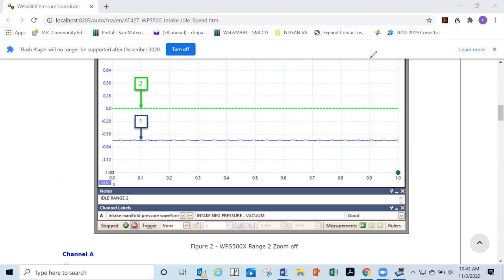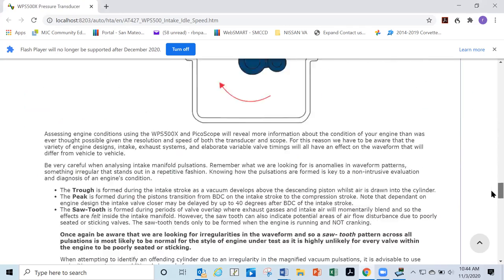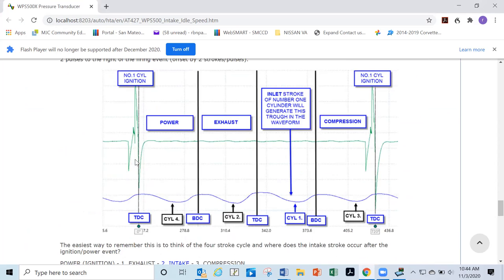Okay. Get rid of annotator. All right. And then I'd have to go down here and, guess what, I'd have to sync it again. I'd have to sync it to number one, right? Just like they're doing right here. And then I'd have to figure out which cylinder, see that? Then I could figure out which cylinder and which stroke is actually the one that's giving me the problem. See that? So that's pretty cool.